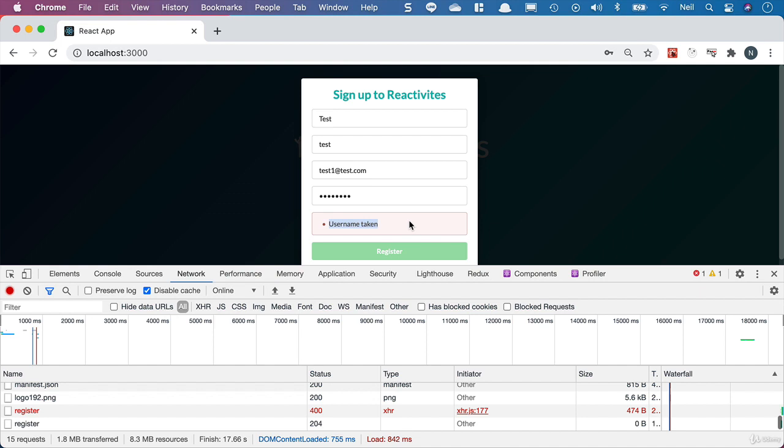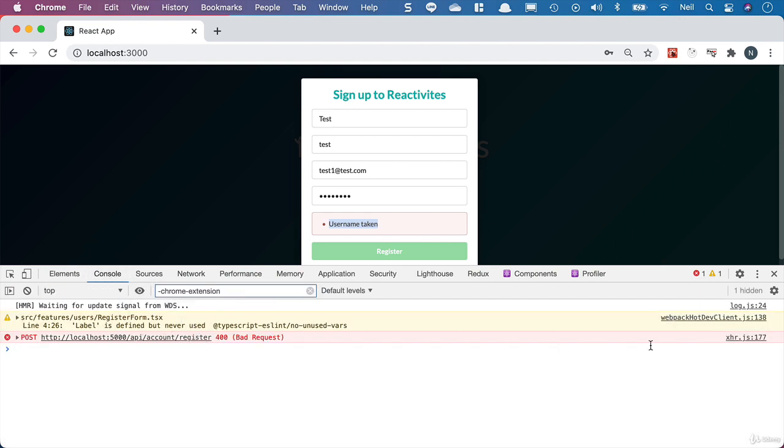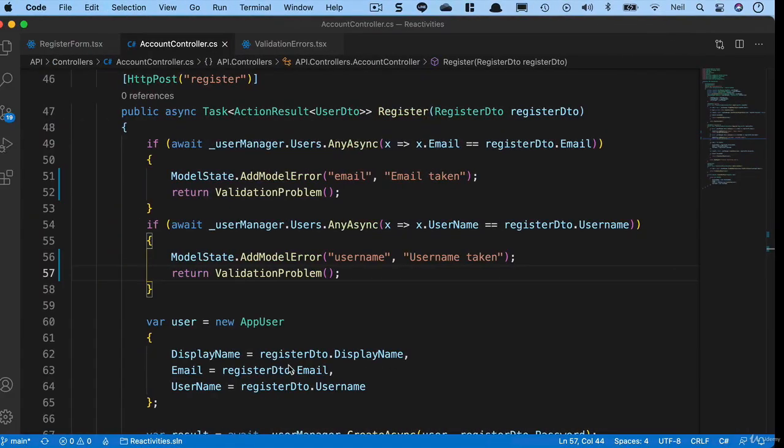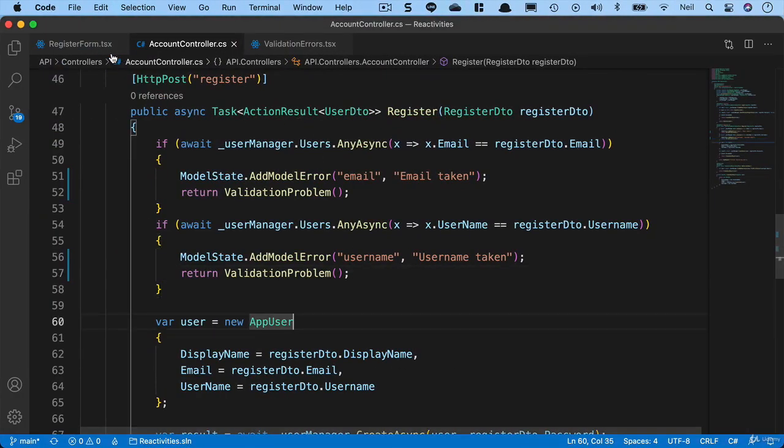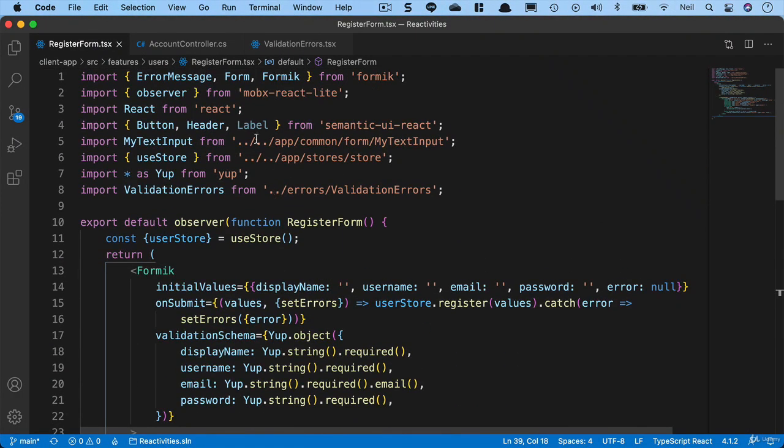And what this means is that we've completed our client-side login and register feature in our application. And we're all set up to move on to the next phase of our application, which is joining our activities and our users together. But first of all, let's just make sure we haven't left anything nasty inside our console. And I believe there's only one warning in my case. In our register form, we've just got a single unused import. So let's take a look at that and just remove the label from inside there.